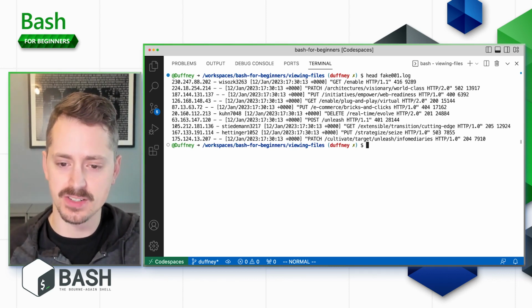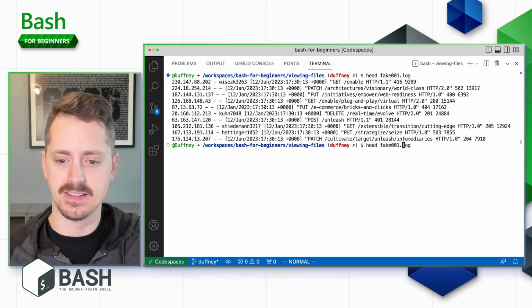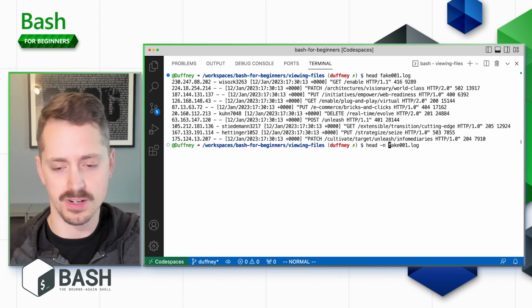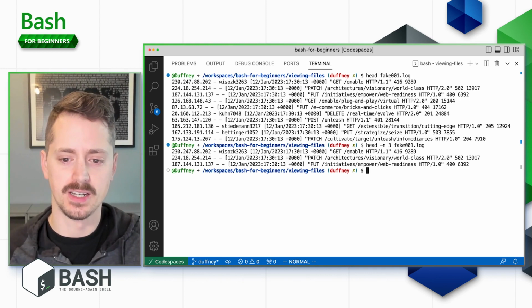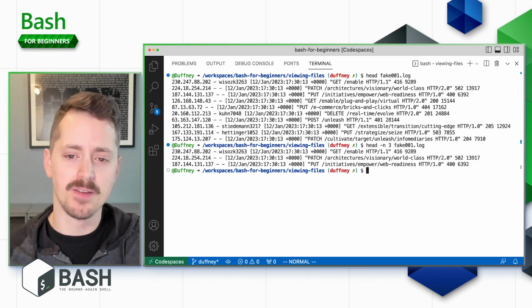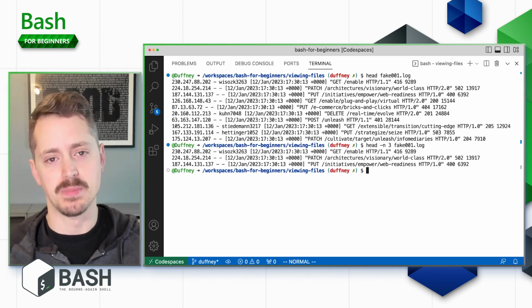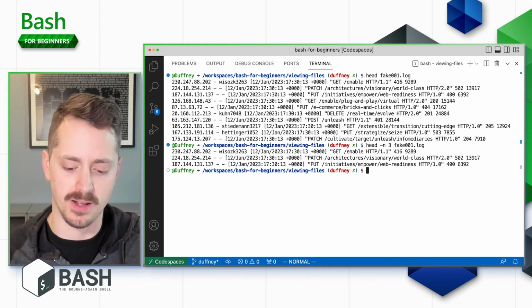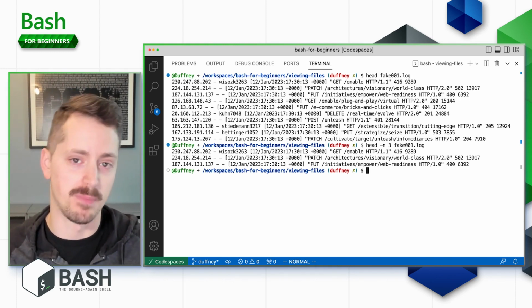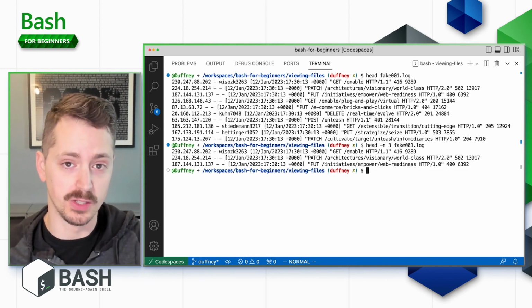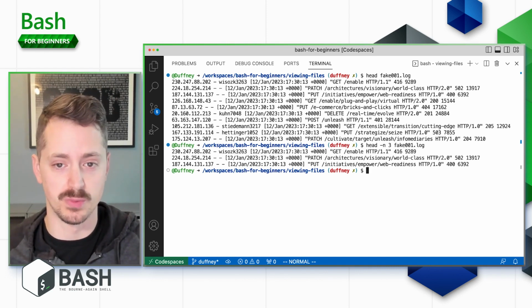Now you can change this behavior by adding the -n option. So n stands for the number of lines, and say I wanted to just get the first 3, I could do that as well. Now, oftentimes we're either looking at the beginning or the end of a log file because we want to know what happened when the error started, or what's currently going on because there's an issue. We want to get the most recent logs.